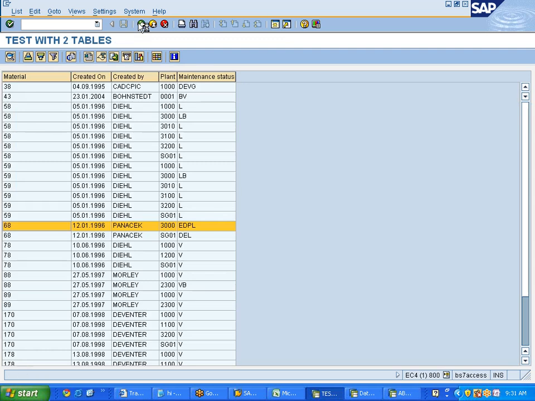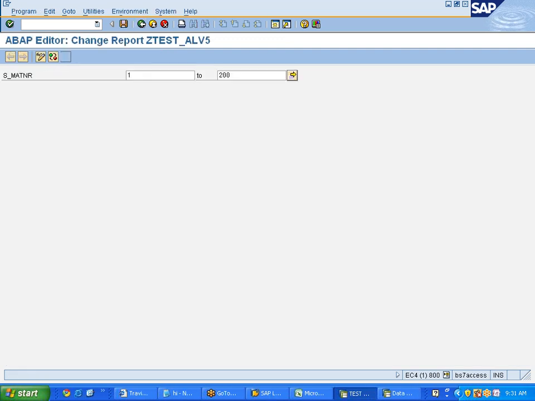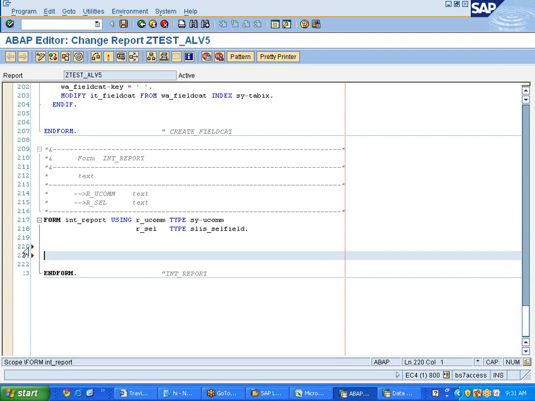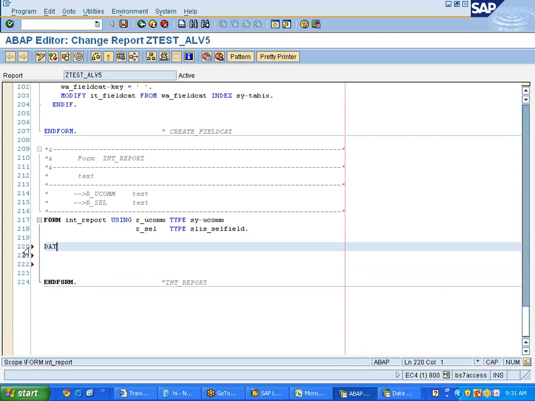So now, because I know the field name and I know the value, I will write the code here. Data, some L tab, type table of MAKT.